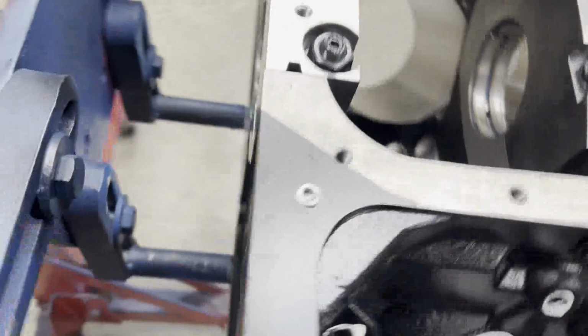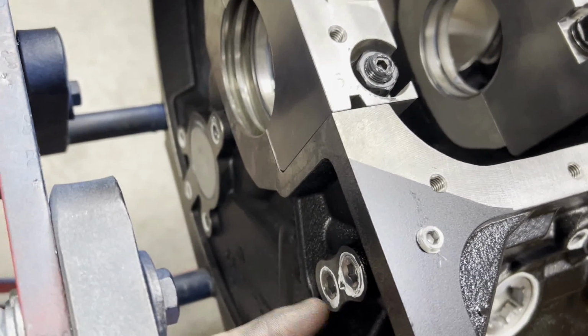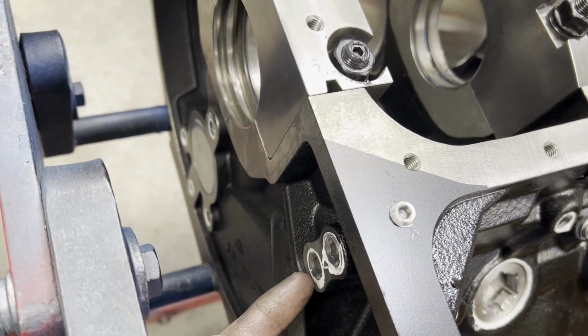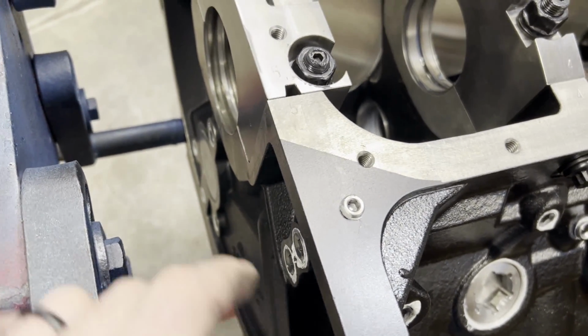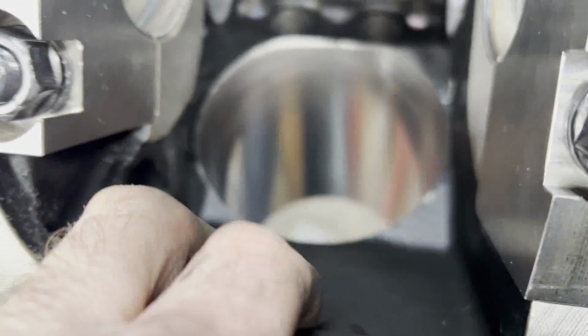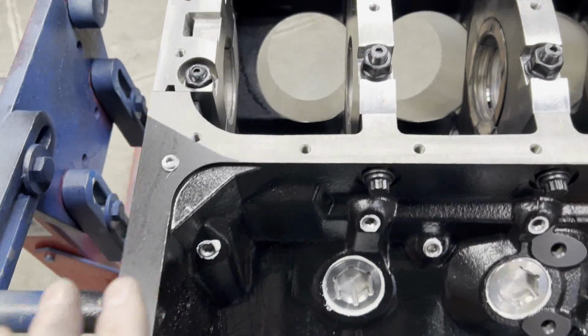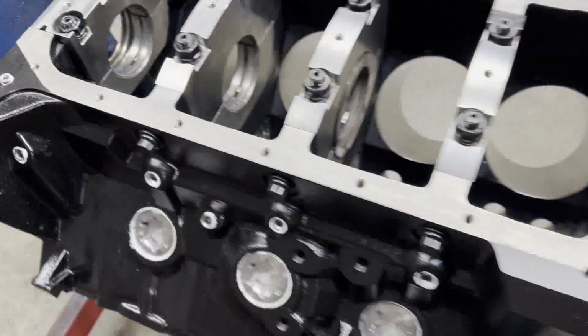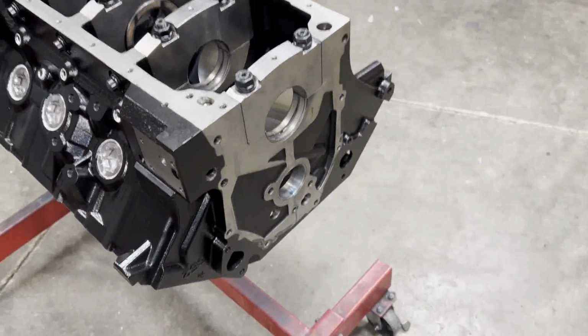Something to note on these BBM blocks, they have the 2 oil galleries on top of each other. This bottom one is not functional because there's no relief on the pan rail. So not sure why they did that. Go ahead and plug it anyway. Plug that 1/8 inch pipe plug there, and you'll be good to go.